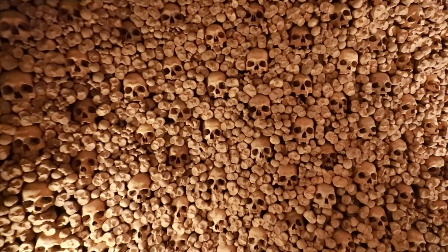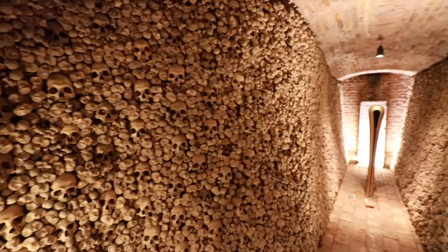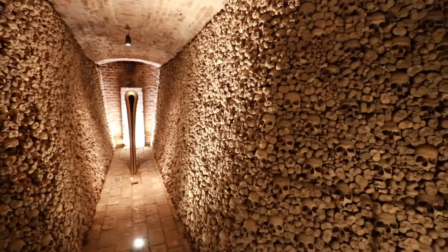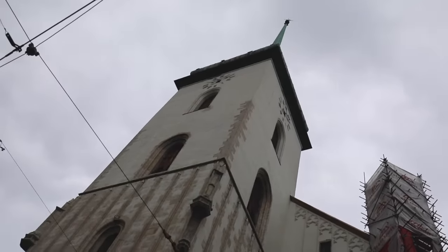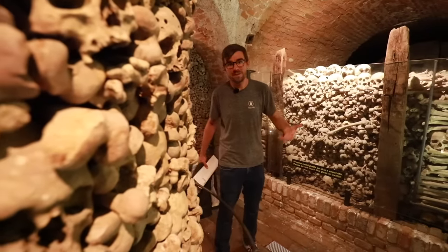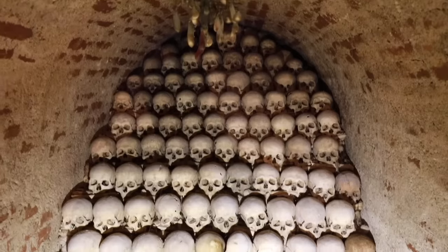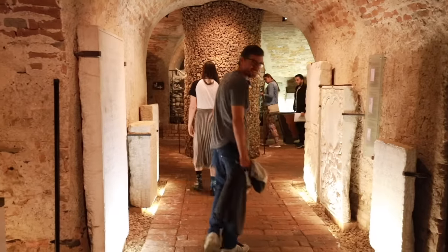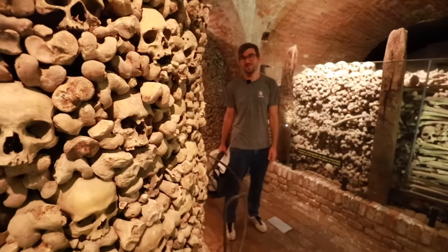Then they stacked up the bones. They had to move most of them out. There were more than 50,000 remains of people here. Now there's about 7,000. The reason there are bones and skulls is that there was a graveyard next to the church, but as the graveyard filled up, they had to move the bones somewhere else. Eventually, a law in the city said no more graveyards in the city, so all the bones were moved here. Now it's open to the public, and it is really something. There are only three places like this in our country, so you should visit.